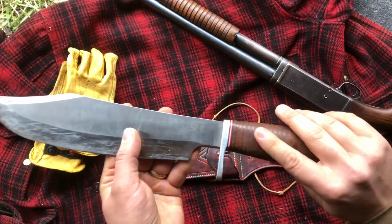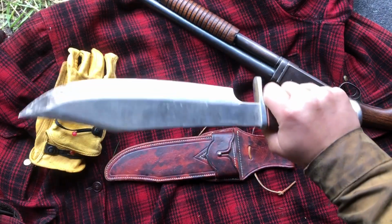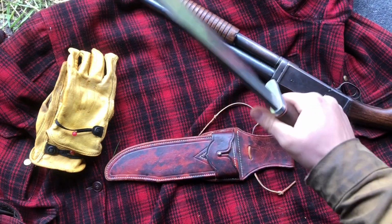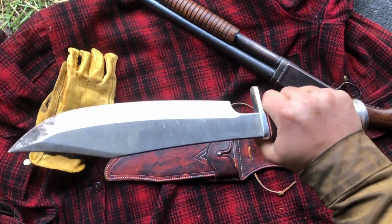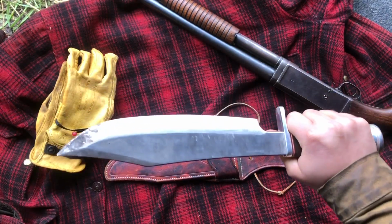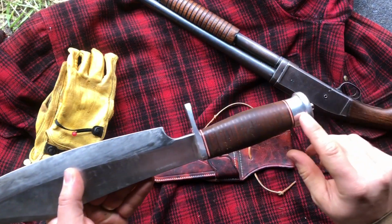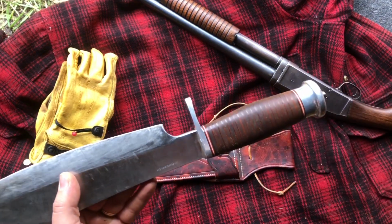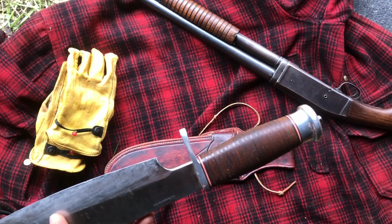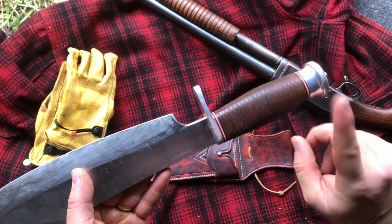I'm really happy that I got the stacked leather handle grip. Number one, it just feels so good, especially as it gets used. It gets a roughness that you want, because you want to be able to keep hold of something like this when you're swinging it or it's wet. I have had no problems with the stacked leather. And I'm not so sure, if this was wood, it wouldn't have cracked by now. With all the shock, it could have not held up the way the rest of the knife has. So I think the stacked leather handle was the way to go.